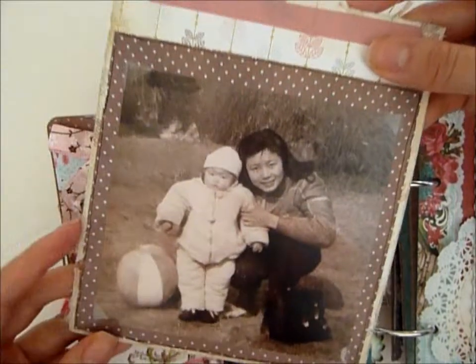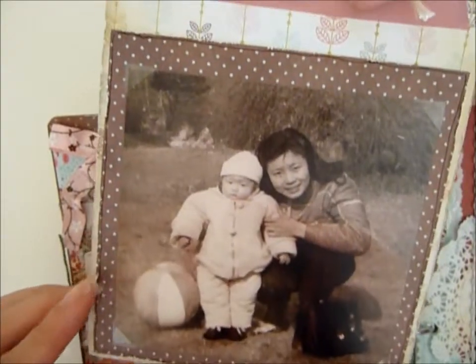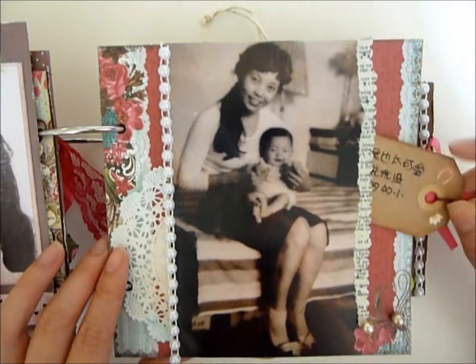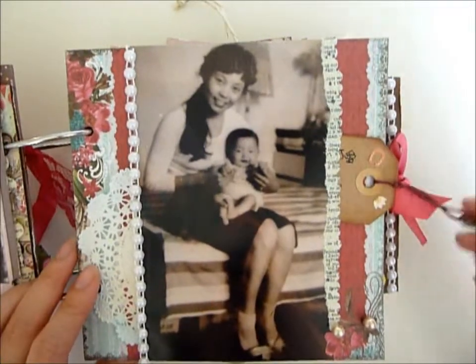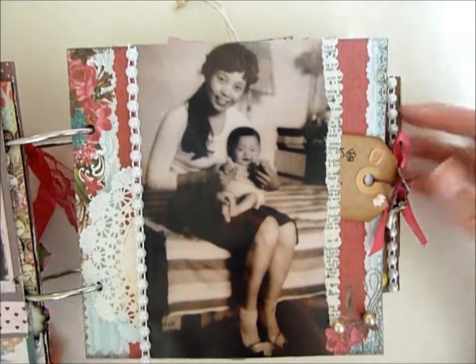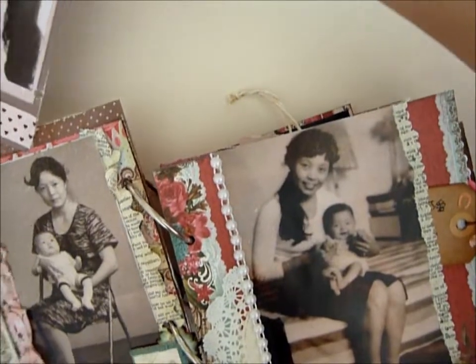And this little chandelier thing — I love it, it was in her pack. Here's the first page and here's a picture that was meant to be tucked away, with more in the back. Wasn't she so pretty? This was in 1983 when I was born. Here's a little tag — I wrote a little message, and I attached a charm that was included in the kit. I loved all your charms, Sherry — so cool!